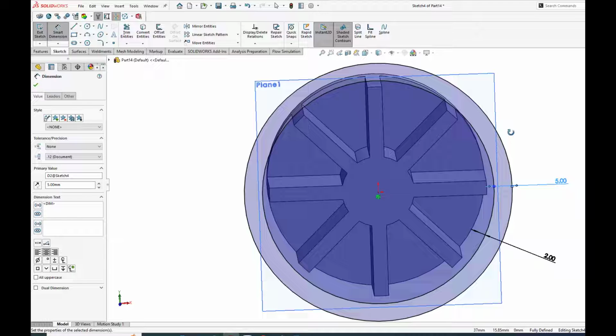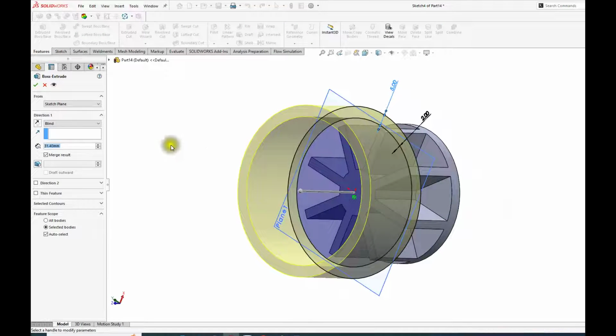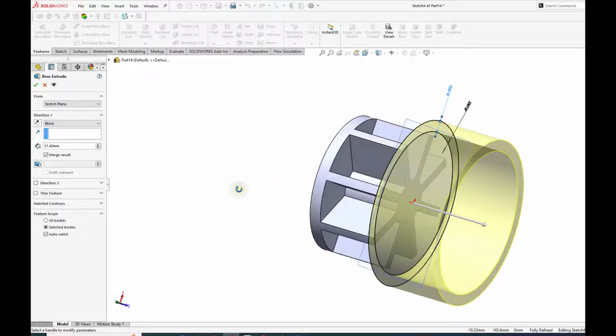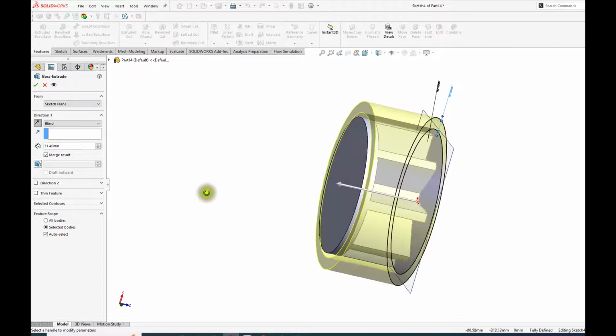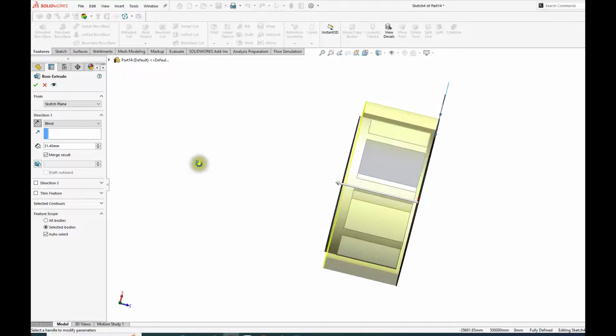So let's do that. Wrong direction. Let's pick the direction here. It should be that way. And now we need a little bit more, because remember the final distance: you have 2 here, plus 25.4 here, and then 5 here.